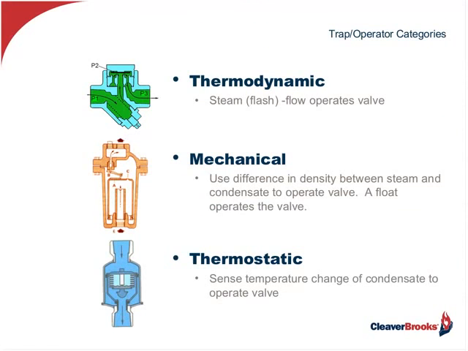As far as trap types is concerned, we've got thermodynamic, we have mechanical, and of course we've got thermostatic. And as far as the thermodynamic category is concerned, there's several types. The most common is the disc that you see depicted here, but there's also impulse, labyrinth, and orifice plate. Then we have mechanical traps. Those could be the float type, the float thermostatic type, open bucket, or an inverted bucket. And then the thermostatic can either be a balanced pressure, a liquid expansion, or bimetal type. So let's look at some of these.